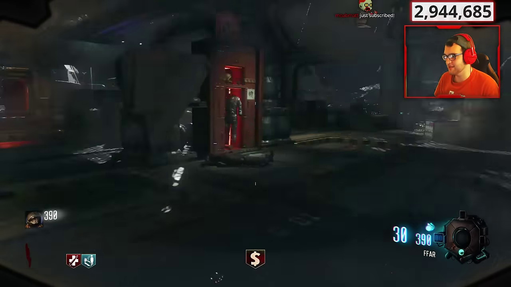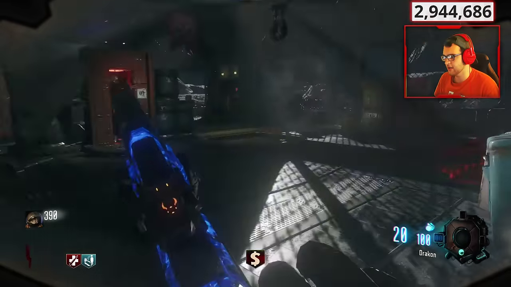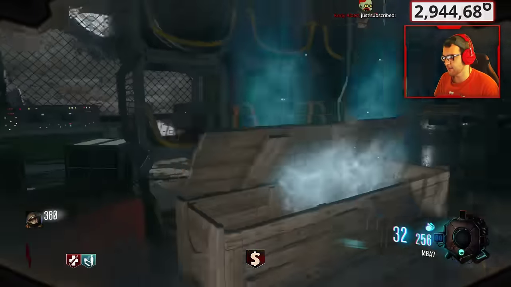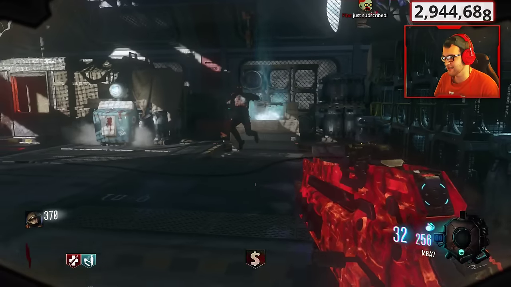But dude, I'm so excited for this DLC. Well, did the FFAR always have a red dot sight on it? Dracon's really good, but not what we want right now. Come on, baby. Give me the luck, dude. It's gonna require so much box luck to do this map.